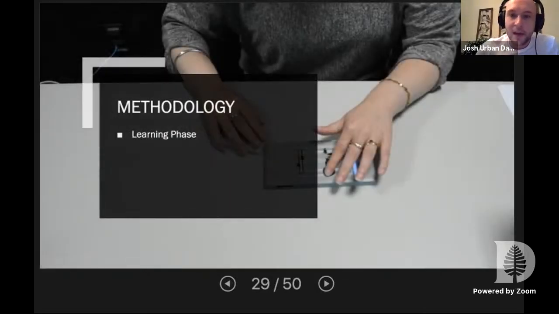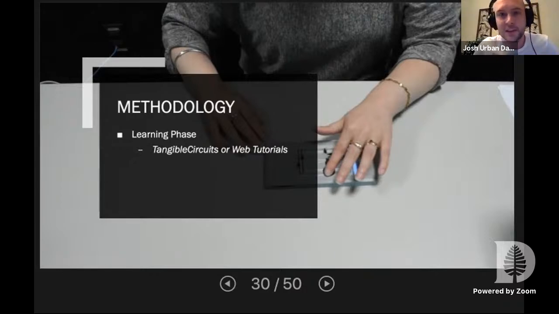In the learning session, participants were asked to learn 1 of 4 sample circuits using either Tangible Circuits or web tutorials modified to WCAG accessibility standards. I'd like to pause and emphasize this point because we didn't want to create a straw man argument where we compared a tutorial from the web that is not accessible by current standards with our new system, because this doesn't really show if there's any clear benefit from the current standards and our prototype.